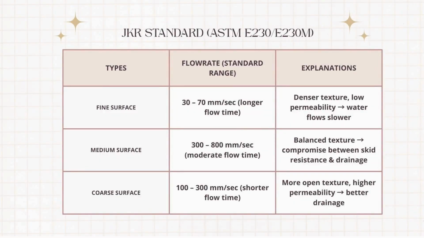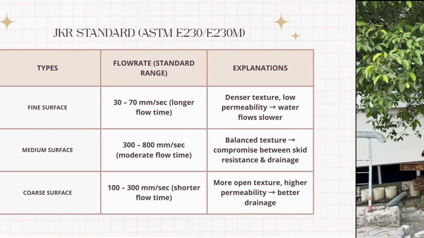Lastly, we compare these results with JKR standards. We can see that each surface falls within its standard range, but the medium surface clearly performs the best and meets the standard effectively. So in conclusion, based on the table and standard comparison, the medium surface is the most suitable surface in terms of drainage performance.